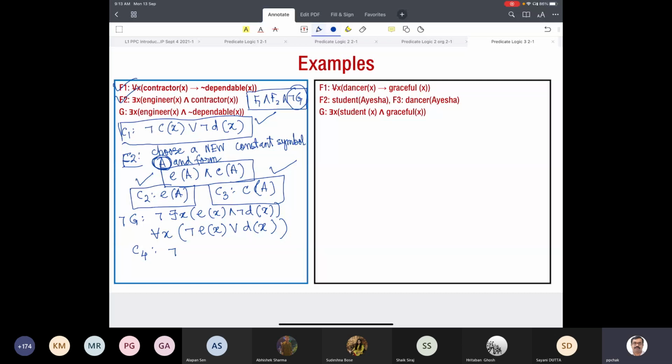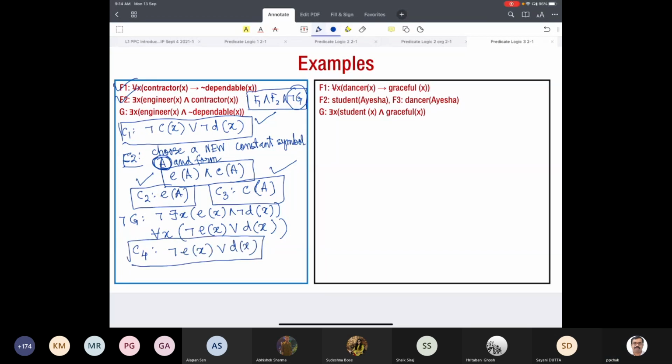So now I have got these four elements. C1, which is not CX or not DX. C2, which is EA. C3, which is CA. And C4 is not EX or DX. Now what can I resolve?